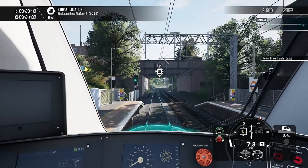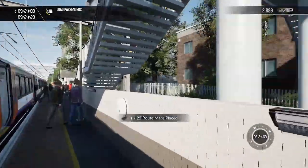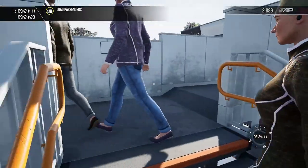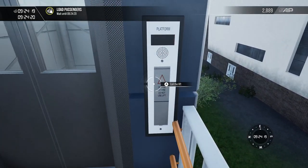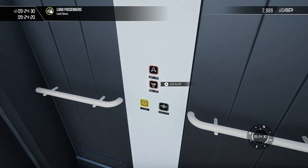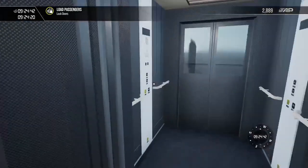This station has lifts, or elevators, if you want to call them. So this is one where I can showcase the working lift. Oh, did I just place a route map by accident? Okay, to get to the elevators, I only see an elevator over there. I don't see one on this side. This is how it works. Good lift. Doors open. Lift going down. Doors closing. Platform. Doors open. Lift going up. Oh, that one. Yeah, very nice. Alright, now let's go back across.